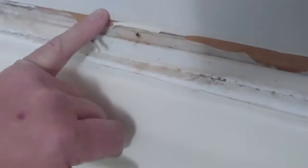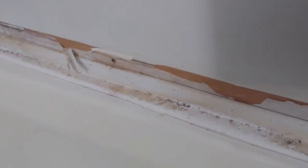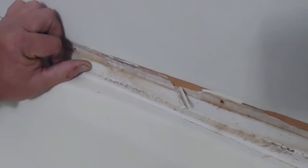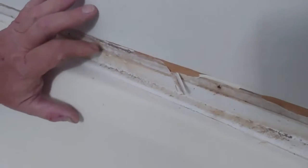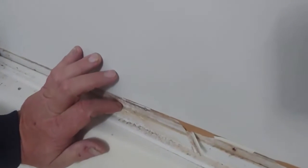That's where, if this was not sealed, it would run behind that lip. So if you have this kind of trim on there, instead of a tub surround that was set over this, you will want to make sure the top of that trim is sealed so it doesn't run water down to the floor when you take a shower.